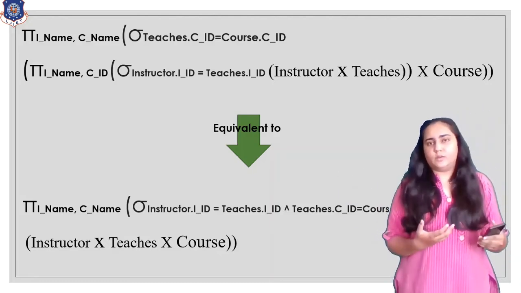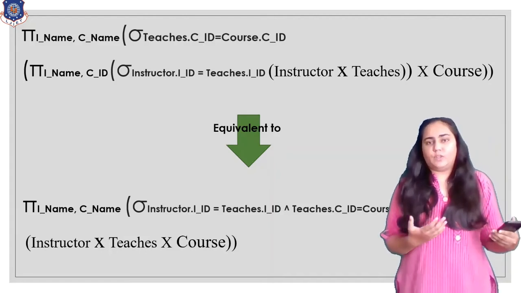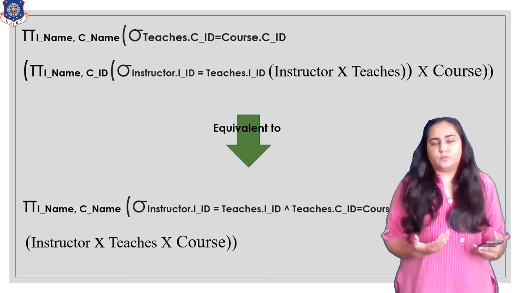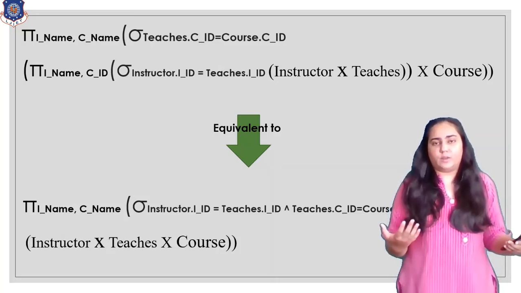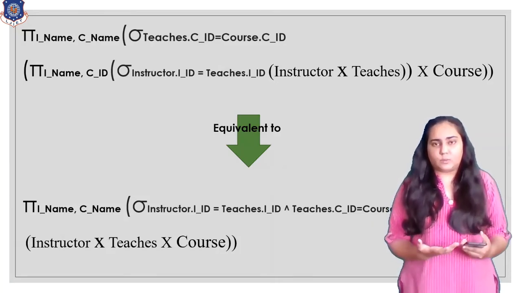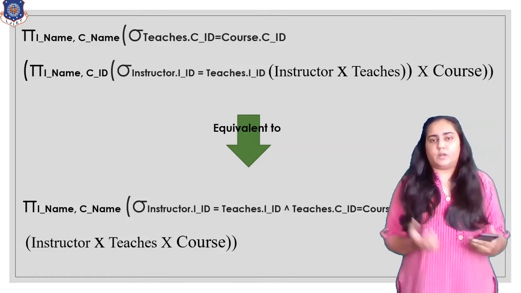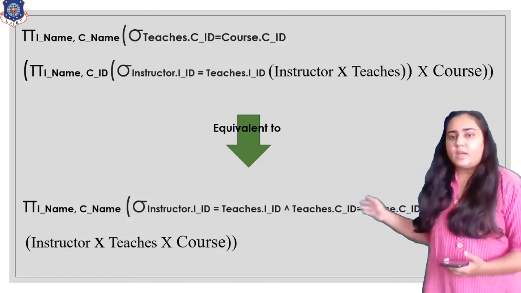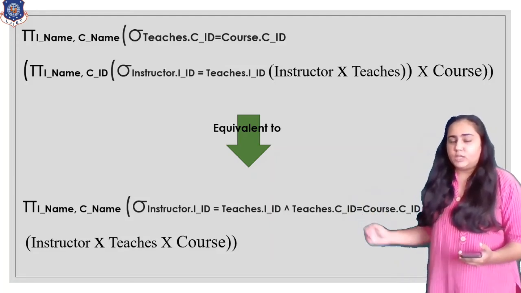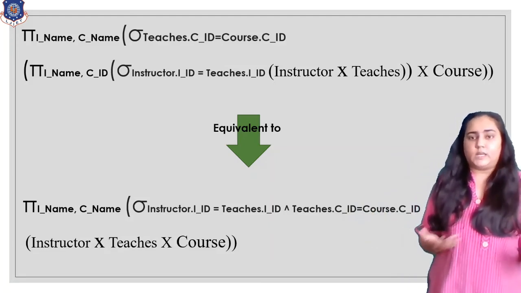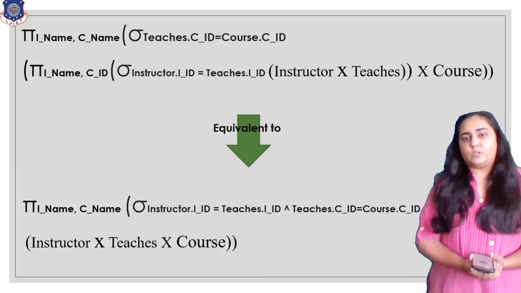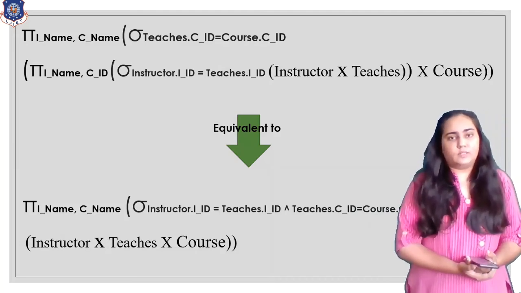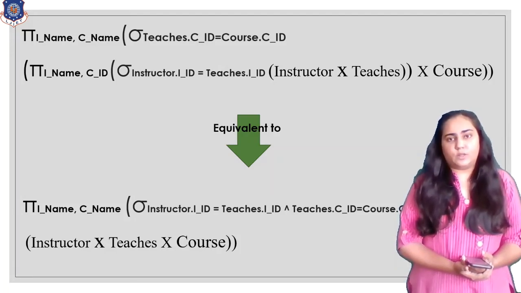And a little bit of a tip is whenever you have any questions in relational algebra to do a Cartesian product, or when the question requires you to combine 2 tables, you can straight away apply a Cartesian product and an equal to condition. And it's not necessary that you need to do equal to, you could do greater than, less than, any kind of operation that you want to do with sigma. So that's how you can use Cartesian product.